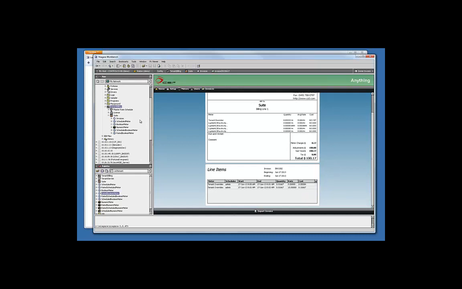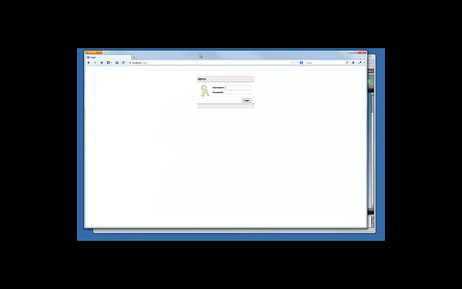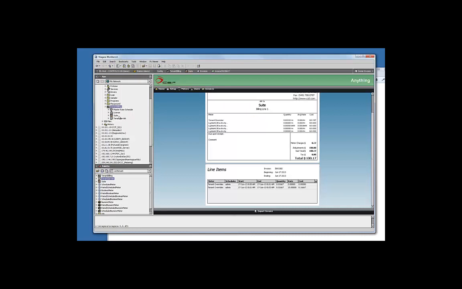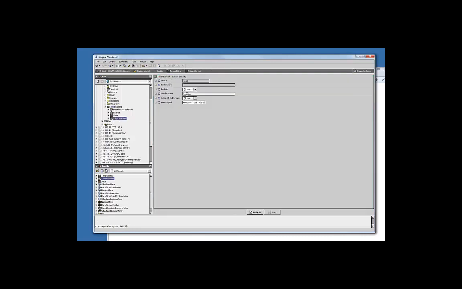All right. Then the tenant servlet can be dropped anywhere in the station. It doesn't matter. And only tenants can log into it. They log in by the servlet name.